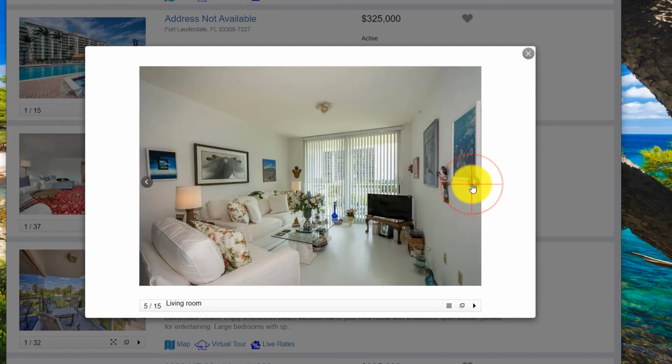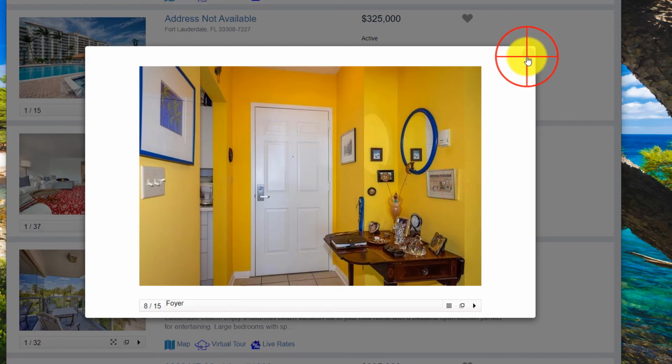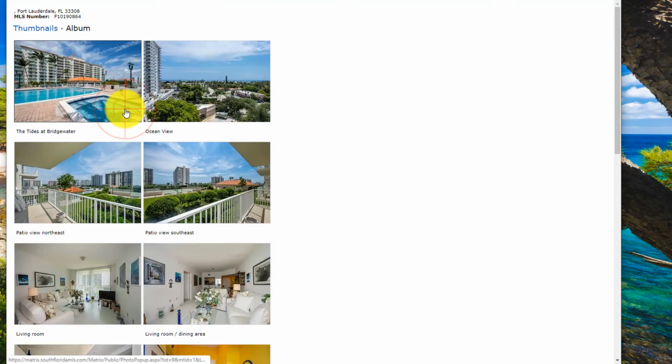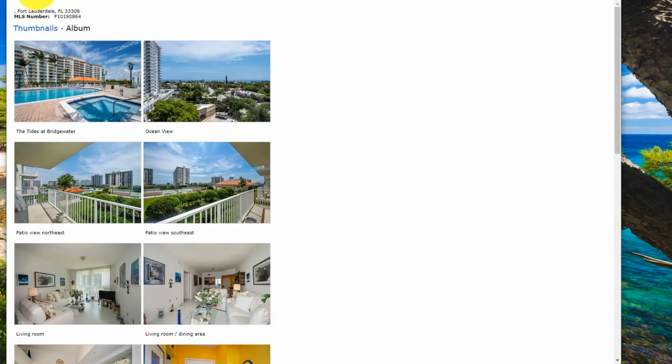So here again, you can click through and see the views from the property of inside the house, or you can go through the virtual tour and listen to that. Most people prefer to do that. So every little thing here, larger view, open all pictures. This one will open up a whole bunch of pictures for you. So there's lots of little things, and you can't mess anything up.